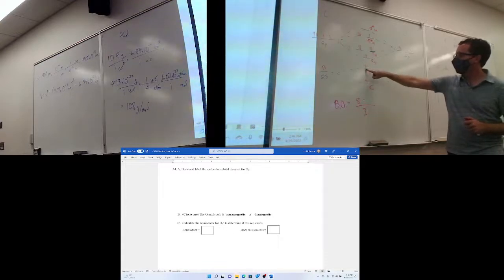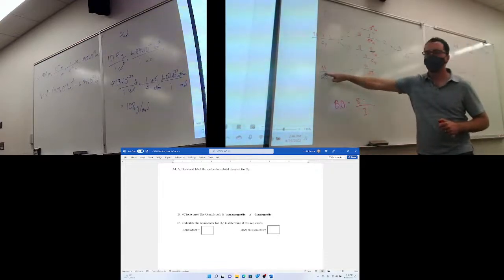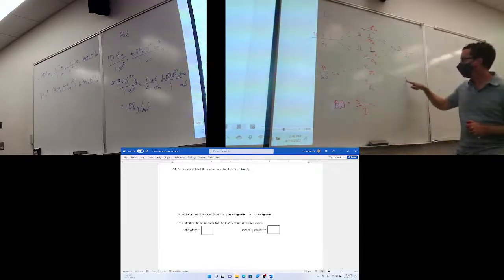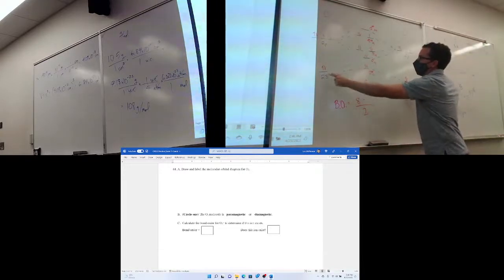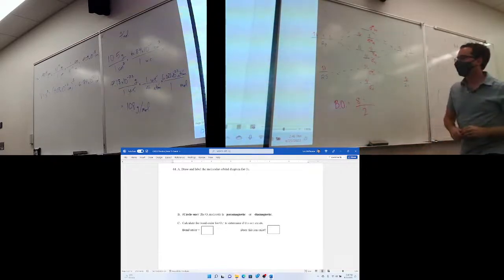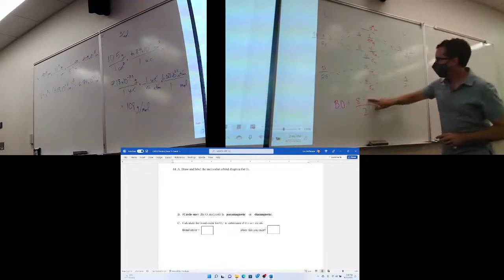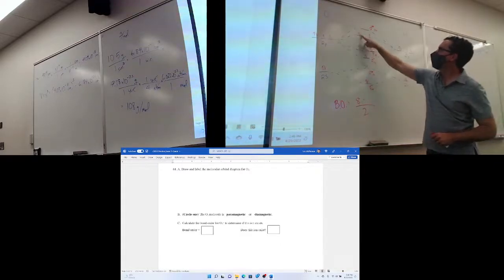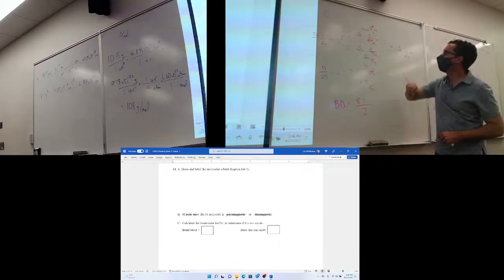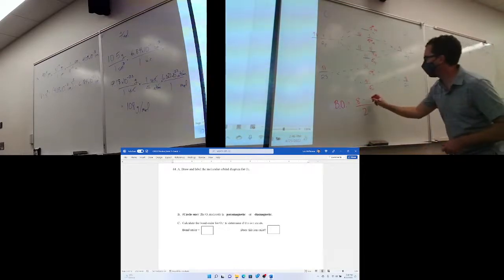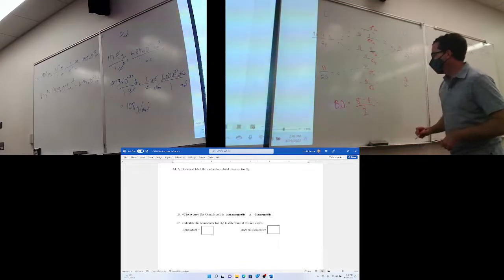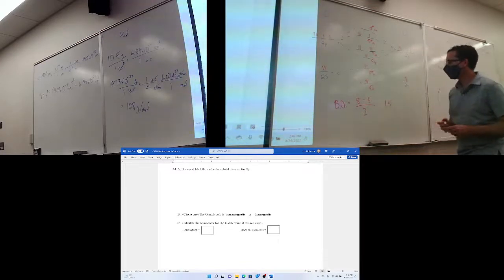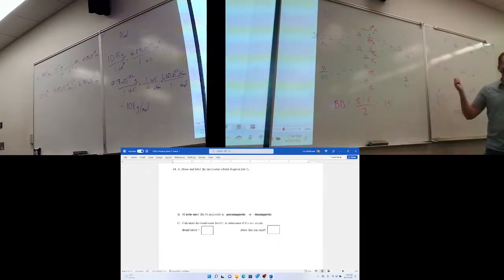Also, antibonding MOs are generally higher in energy than the original orbitals that made them. So notice this was made from these two, and it's higher in energy. So that's where the second number comes in. Antibonding MO electrons, that's these two, plus 2, and a third one here. So there's 5 total antibonding electrons. 3 over 2 is 1.5. So it does exist. It does exist because it has a bond order that is not 0.